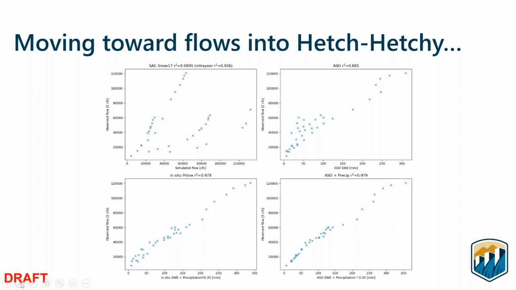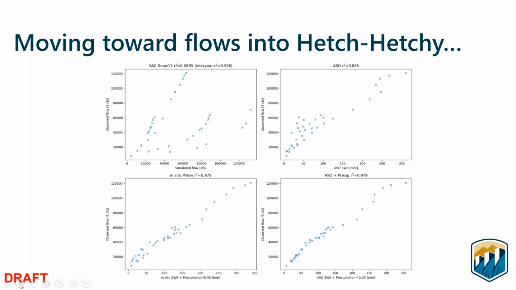And of course, this is improved when you drop below that to the bottom right-hand corner by incorporating the precipitation that is remaining throughout the season. And then you start to get this really tight coupling between the ASO snow and the precipitation, tighter than to the left if you compare that to the in situ SWE. So those are the pillows. And this isn't altogether surprising because a lot of these stations may be capturing the snow that is left during those times, particularly in the late season, the pillows may not be representative of what's there. And so you're seeing the value of those ASO flights during those types of years.